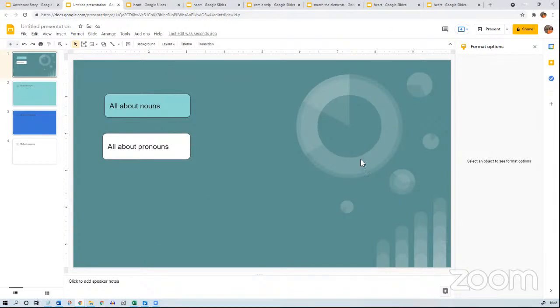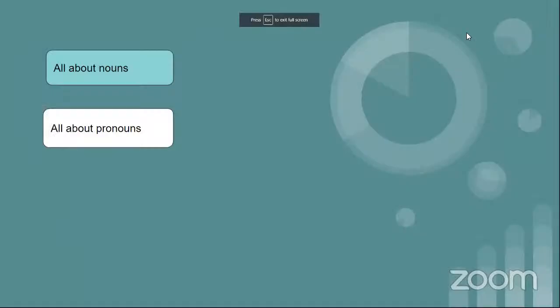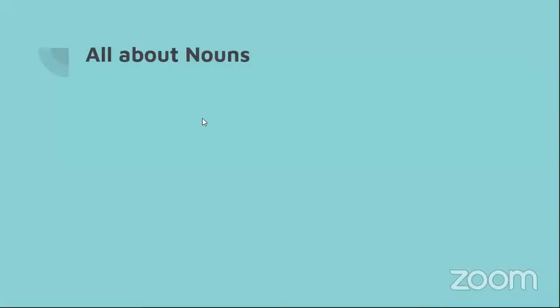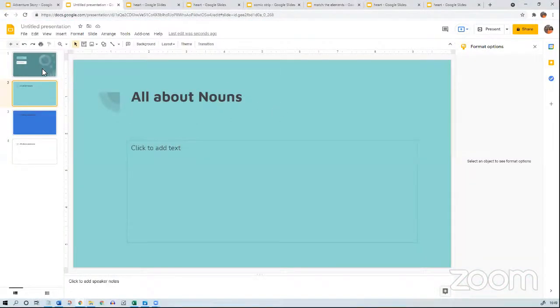Now there are two things you can do to give it to your students. If it is something you are presenting in the class, something that you are going to project in the class, then this simple present option is enough. On click of all about pronouns, you go to slide 4. Of course, you'll have to go back to the first slide and all those options. You have to make it tightly neat. All about nouns will go to slide 2, right? This is at the simplest.